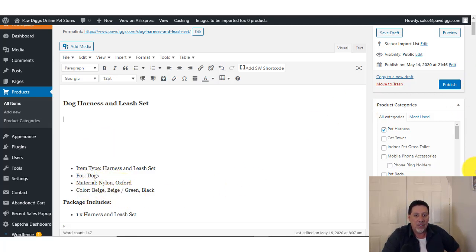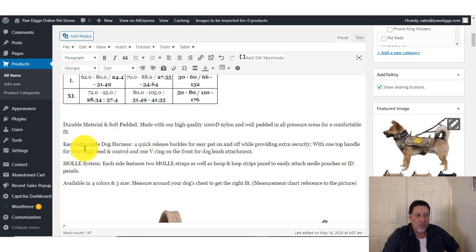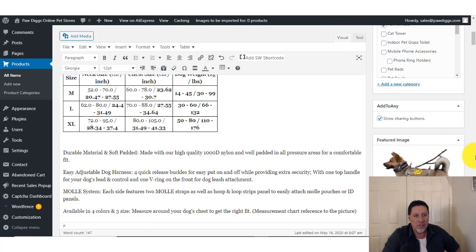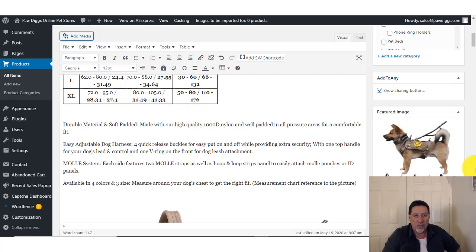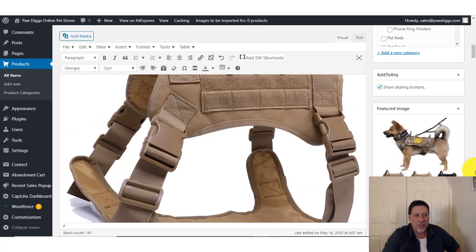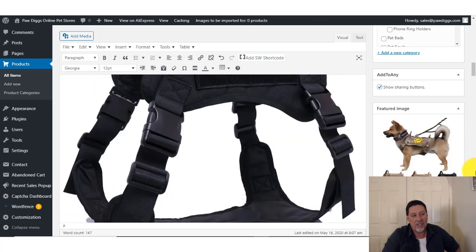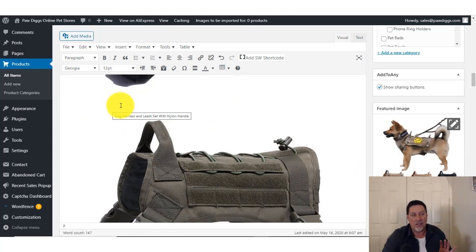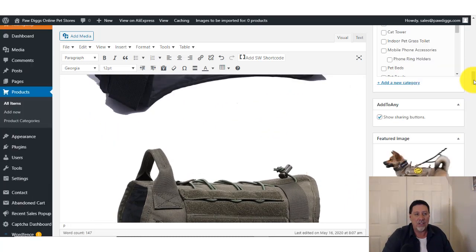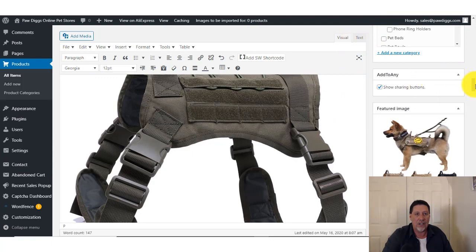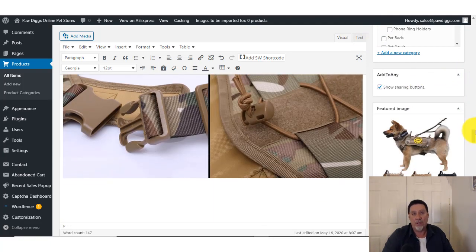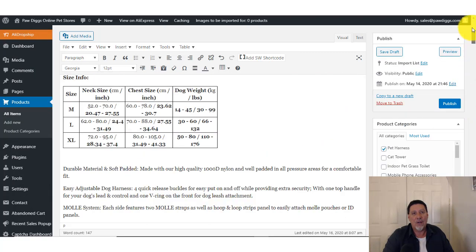And then I would come over here, and there's more words here, right? But I don't try to go too many words. I leave the most important words or text that I can, show an image like they did there, and then I'll probably sneak in another 300 words if I'm trying to rank a product really high, like the next break I can get on an image. And to find the breaks on images, just click on text, and you can see the breaks where you can put your next set of text in. So that would be the main thing.